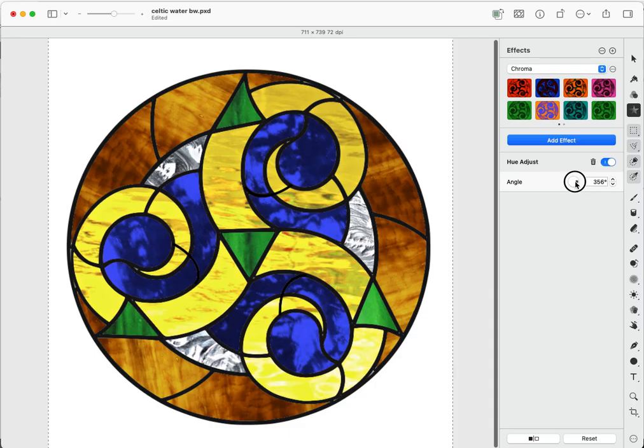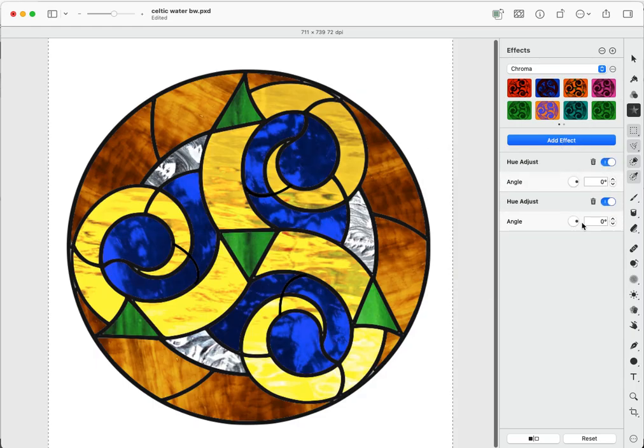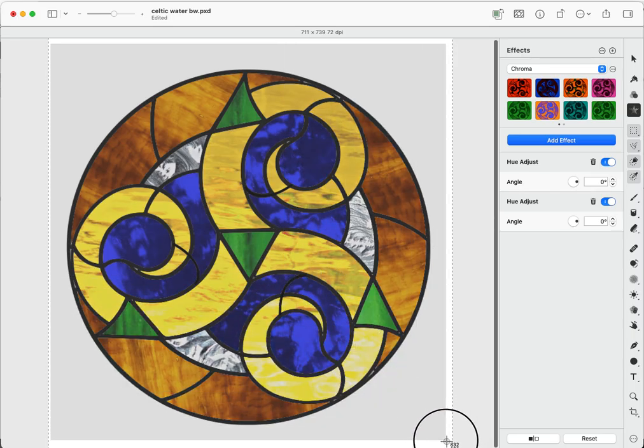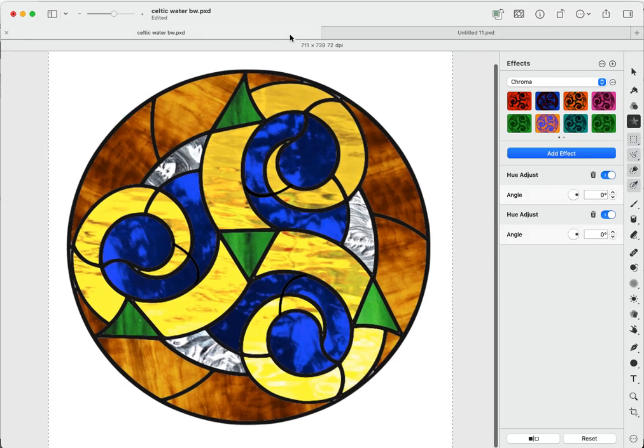There's that 0%. Let's see. 0. Yeah, it's close enough. 0.9. Yeah, hit 0. You could do that, which is nice. What you do is you do the hue effect, and then you select this and copy it. I'll show you. Go ahead and select that by hitting the Shift Command 4 key. Anywhere. And you just grab it. Go File, New from Clipboard.